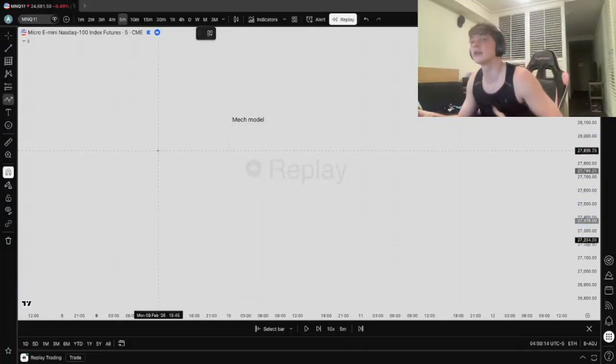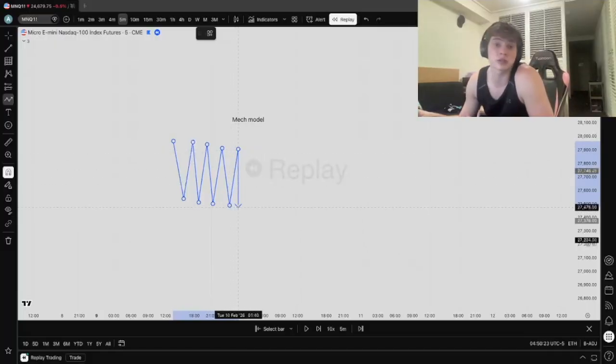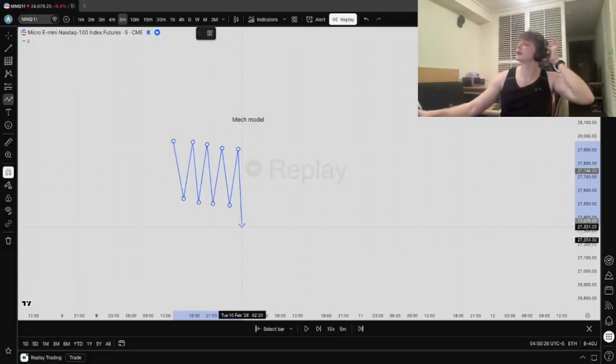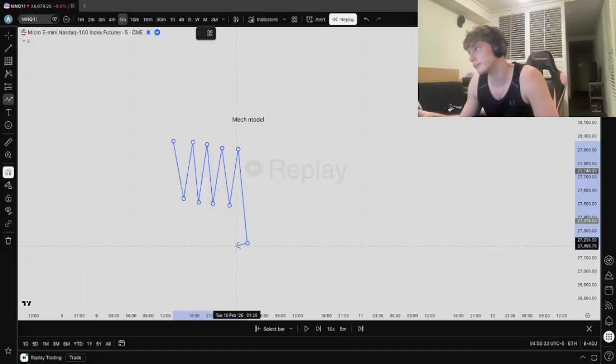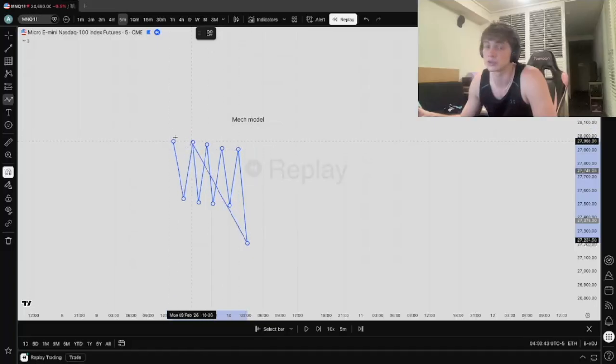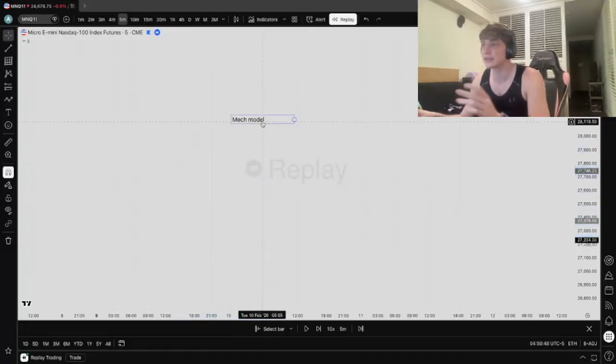But the example we're going to be looking at today is low resistance liquidity. So we accumulate, make a bunch of highs, or lows if we're looking short, but the example I'm going to show you is a bullish example. Bang, we sweep a significant draw on liquidity, and then we get a nice inversion somewhere along here to target these highs potentially. This is low resistance liquidity, and maybe there's something super strong that sits above it as well. So that's basically the premise of the model.